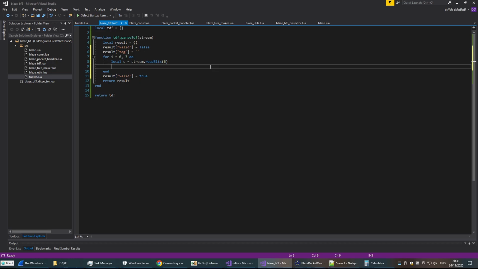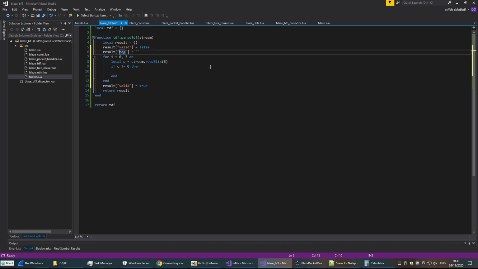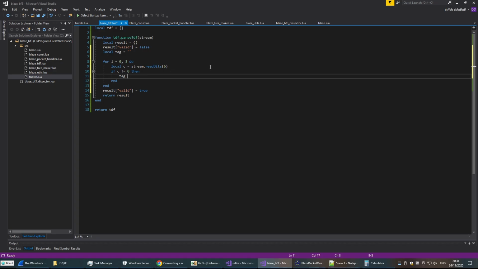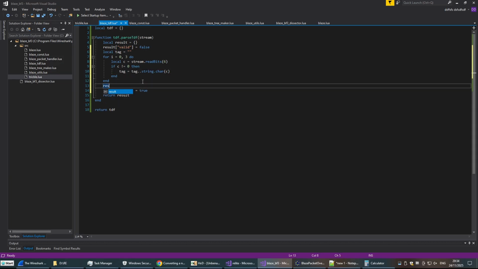So if c unequals 0, because it can have empty text at the end, then yeah, save this data. And tag equals tag plus this char. Then I want to save this in the list.